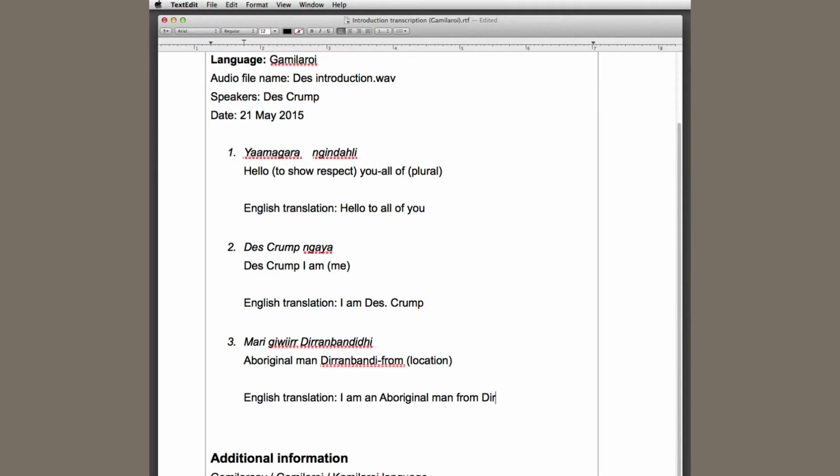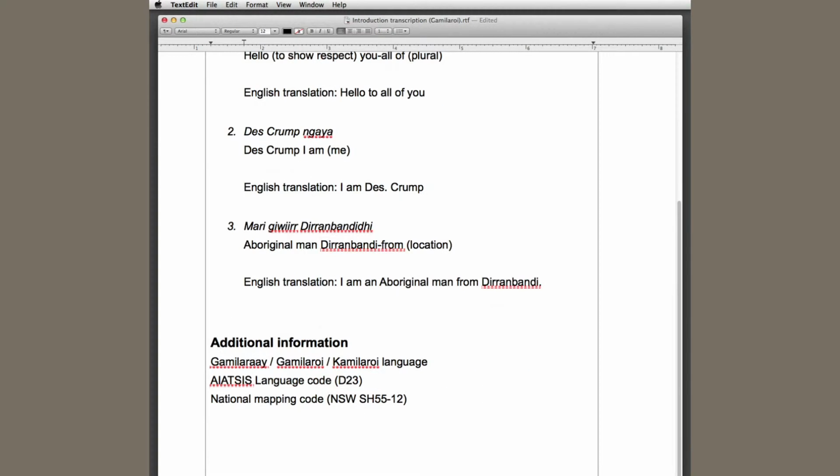Once you've recorded all your materials, you'll be looking at transcribing it. There's some software programs around that help with that. Elan and Transcriber are specifically designed for transcribing language recordings. But you may just do transcription for yourself and then incorporate that text into the final resource that you're producing as well. The other tagging or metadata information that comes in there has been developed through IATSIS.